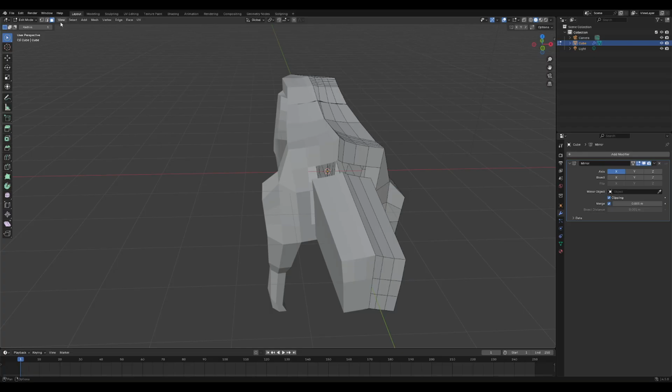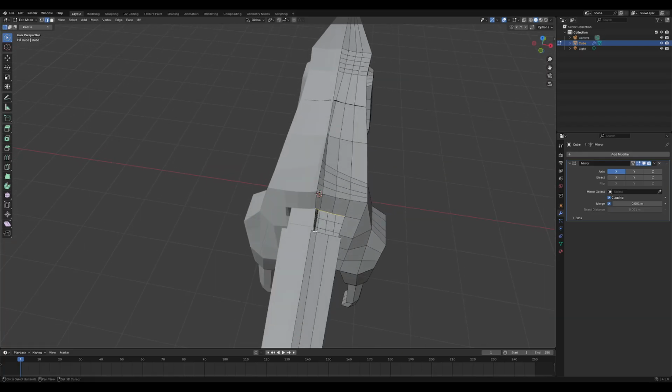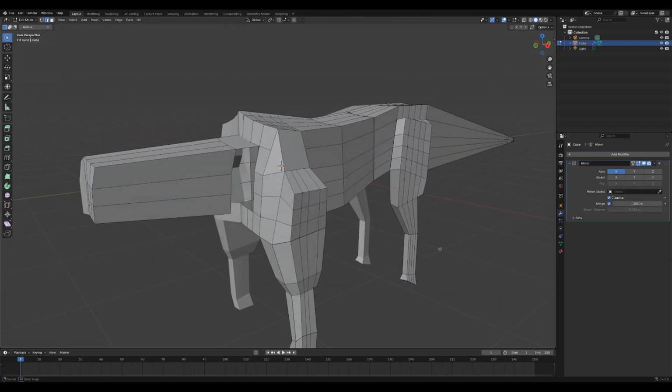So now from here, we're going to do all of this. This. And F is to bridge. Look how nice that looks.